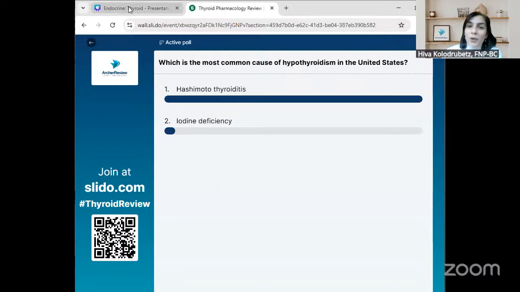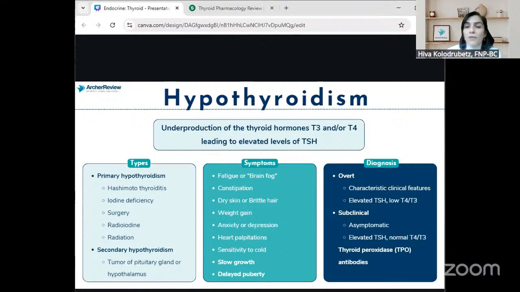Yes. So Hashimoto's, that autoimmune thyroiditis, is the most common in the US. When you've diagnosed their hypothyroidism, once you get really comfortable, you can start ordering thyroid antibodies, especially if they have a family history or other autoimmune conditions. You might want to get those antibodies as well to confirm that this is Hashimoto's. Awesome job, you guys. Iodine deficiency is the most common globally, for those of you who are not in the Western Hemisphere, but here in the US, it's Hashimoto's, the autoimmune, because we get enough iodine in our diet for sure.